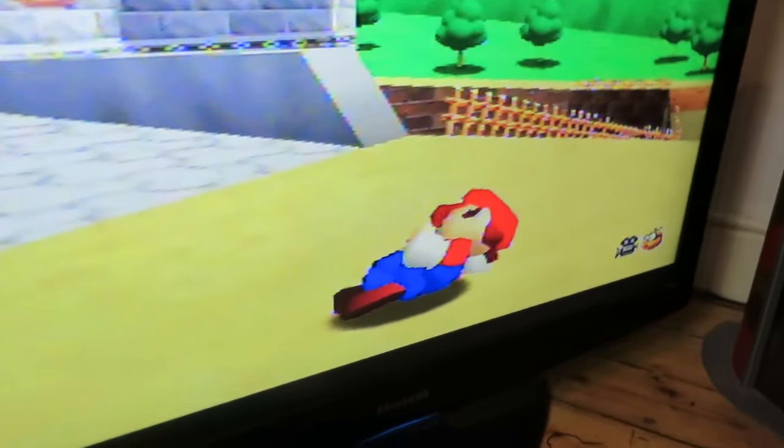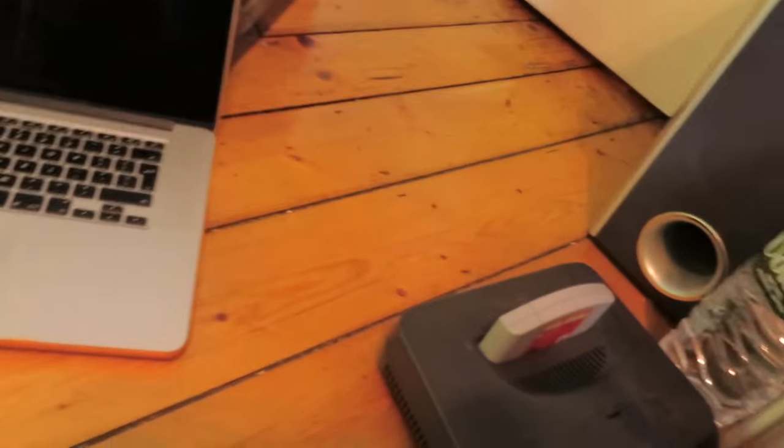If I unplug composite again, hang on a second. There we go. As you can see, looks horrendous. So, very, very bizarre. Yeah, that is basically it, to be perfectly honest. That is that.